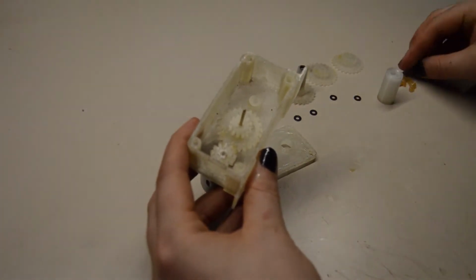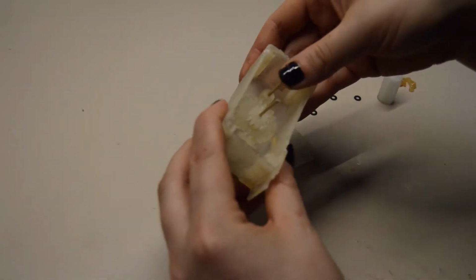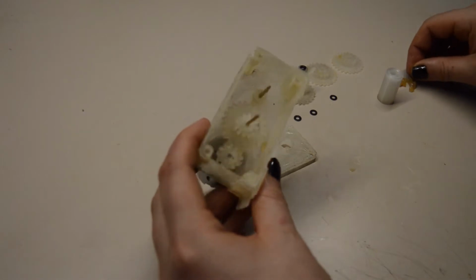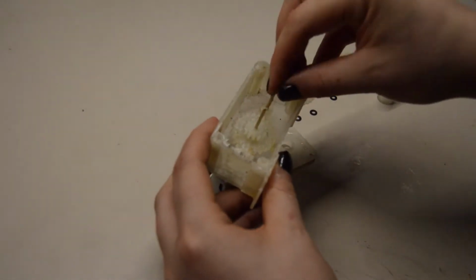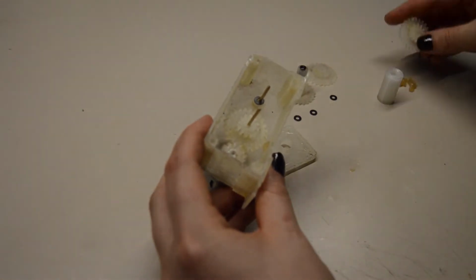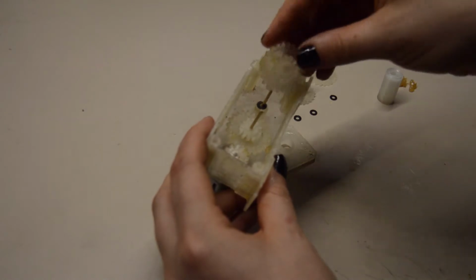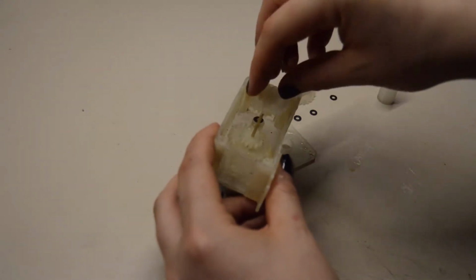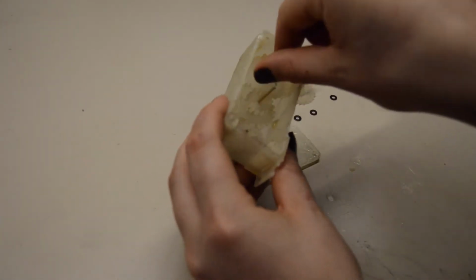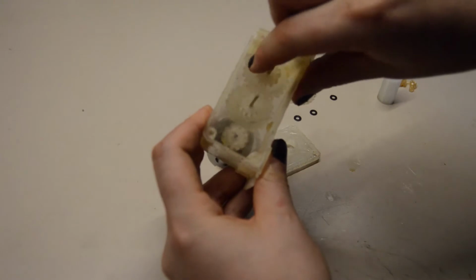Okay, second shaft, again put some grease on there and in here. Next washer, there you go, and then the next gear. Voila. Push it down a bit. And there you go. You can see the transmission here happening.